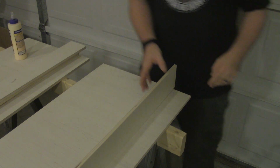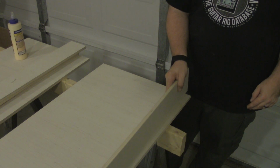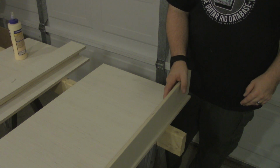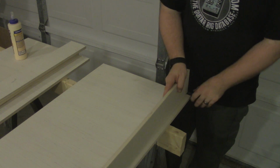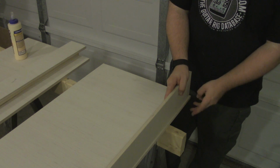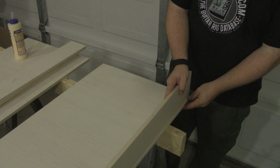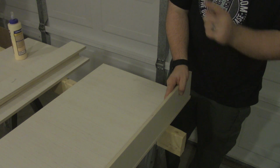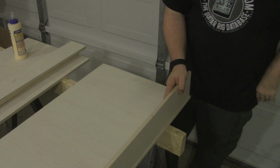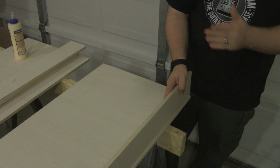Now, one thing I am noticing right off the bat is this is bowed. But the nice thing is that it is bowing to the outside based on the side that we want exposed. So what I should be able to do is, when we go to actually attach the top, we'll be able to attach the top at the ends and then push the side in and put it right where it needs to be, so it's aligned properly.